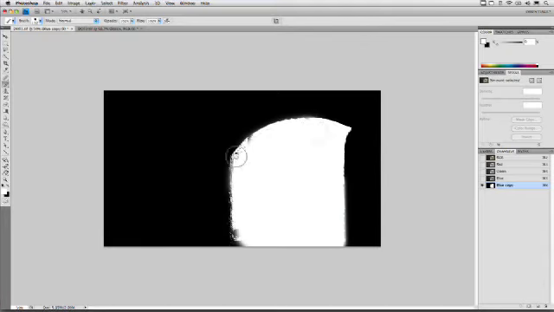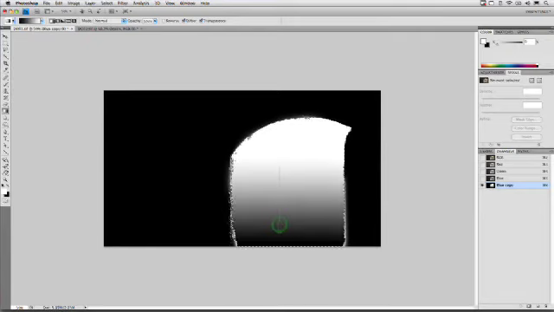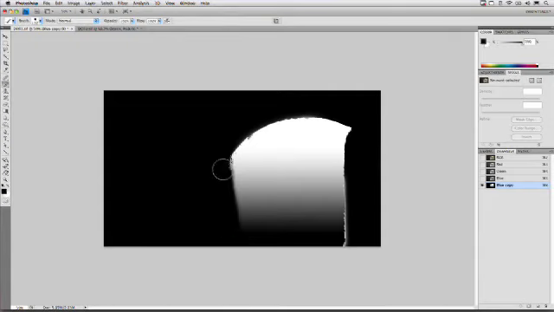Now, what we need to do is define the darker areas here for what's going to be out of focus. So, easy enough. Let's just make a nice selection here in the white area. We could do that with the magic wand. We've got an active selection. Grab our gradient tool, and let's just go ahead and click and drag. There we go. That works well. Grab our paintbrush and just touch it up. And we've got a good selection.